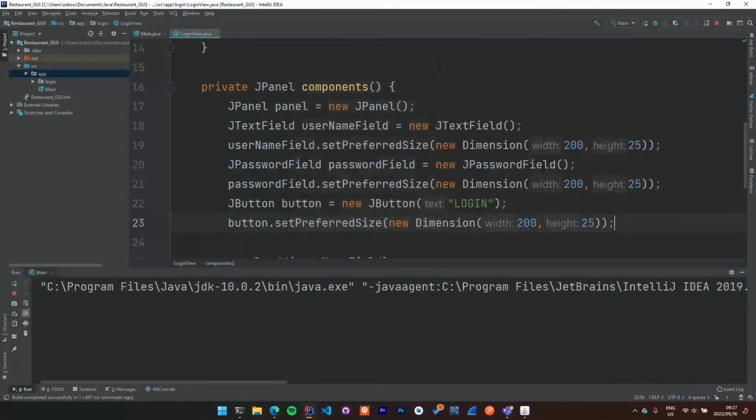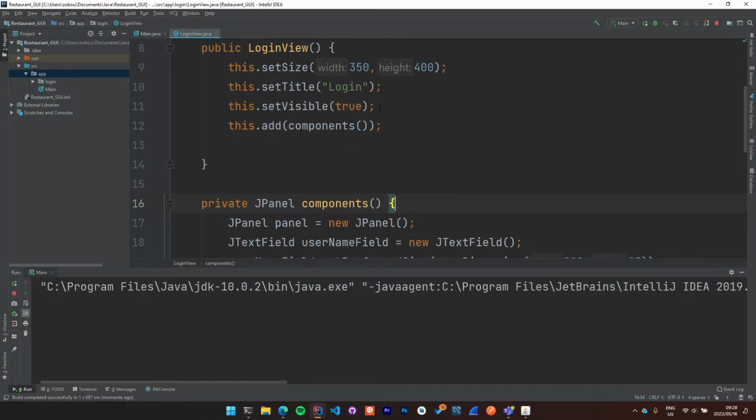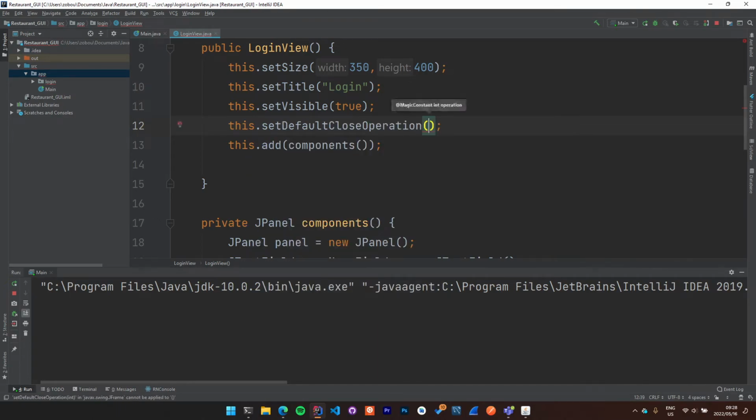Now I'm gonna close this, but if you noticed, as I'm closing, the program here keeps on running, it is not stopping. So for us to stop the program as soon as we click on close, we need to set the default close operation. this.setDefaultCloseOperation to EXIT_ON_CLOSE.